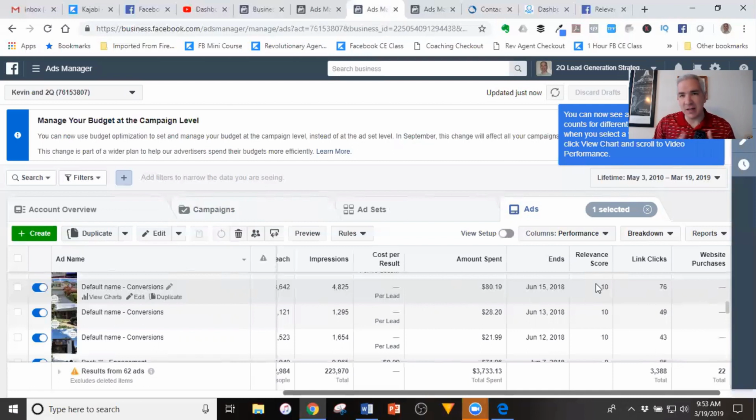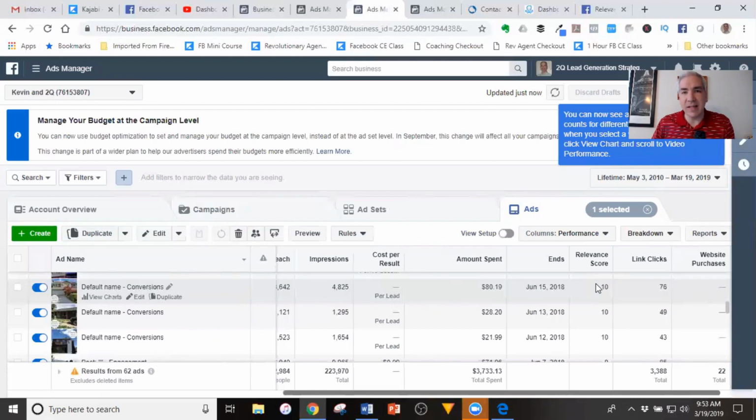Yes, it's important, and yes, it contributes to the overall success of the team. But we don't measure how successful a team is based on how many points a player scores, right? We measure the importance of the team on how many games they win. So what we're talking about is the same thing. Relevance is kind of like a player's individual score. Yes, it matters. Yes, it contributes, but it's not what we really care about.